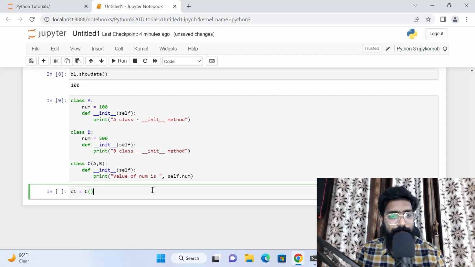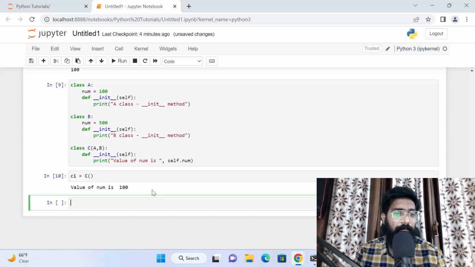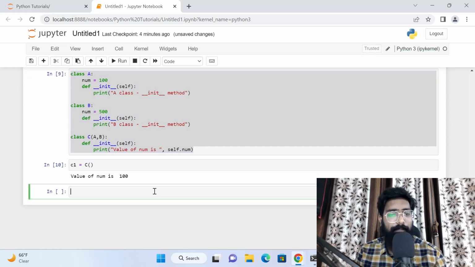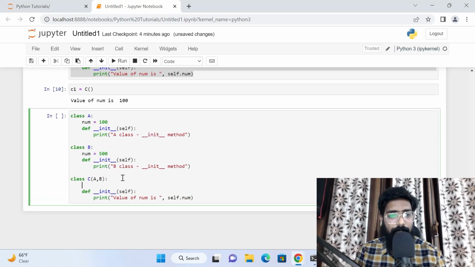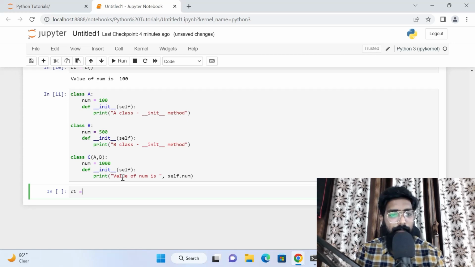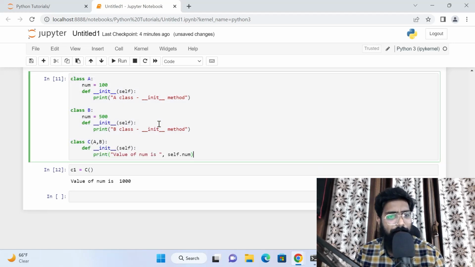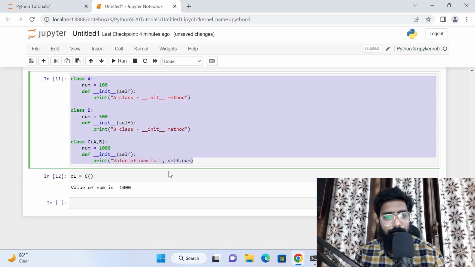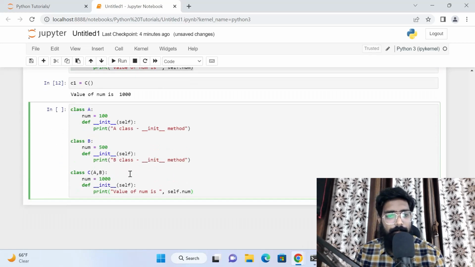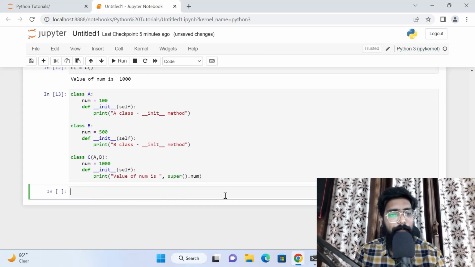Let's see. C1. Let's continue the same example. Num equal to 1000, C1 prints 1000. Let's continue the same example. This time, if I use super().num, what will happen?